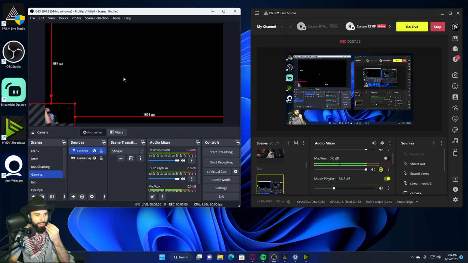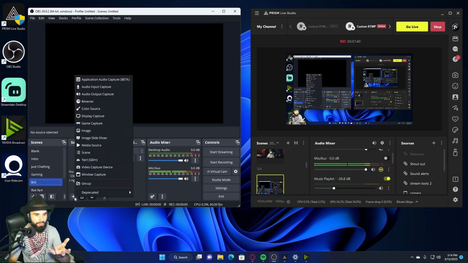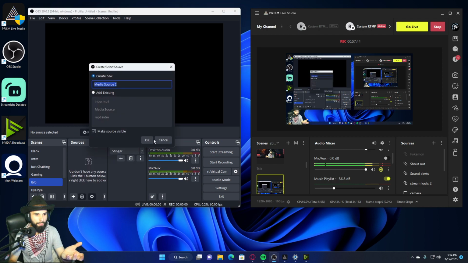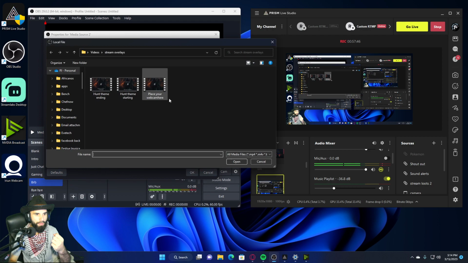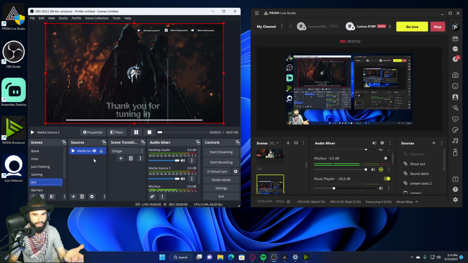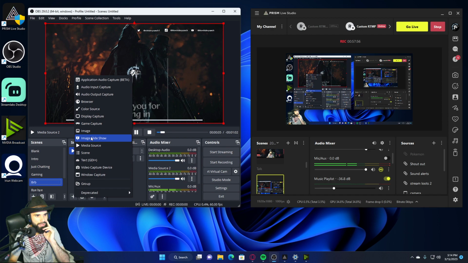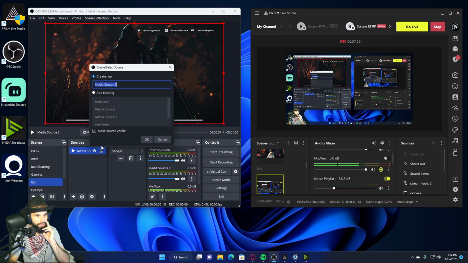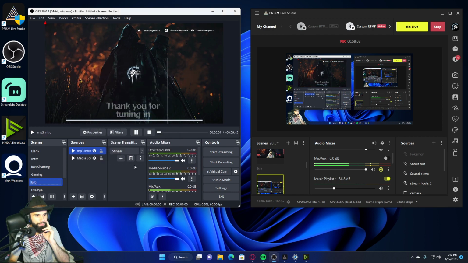Okay, now the last bit of interesting tools. The same goes for the bitrate back as well. You just add your MP4 media source like I mentioned earlier, and that's now an ending scene. And if you want to play music while you say bye-bye, you add a media source, and then add an MP3.